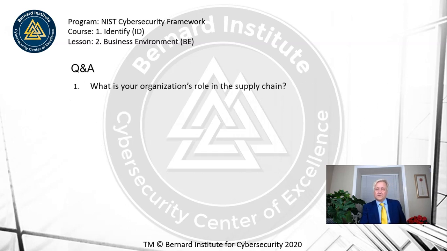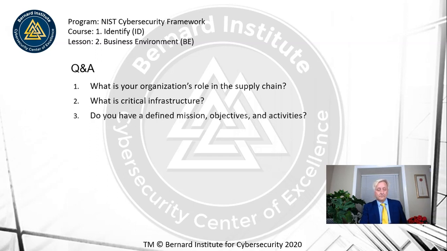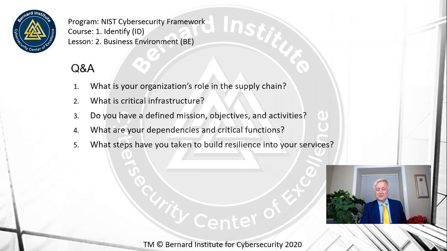Now I've created a few questions to correspond with those goals to help make the transfer of knowledge a little bit easier. So the first question is, what is your organization's role in the supply chain? What is critical infrastructure? Very good question. A lot of people don't understand this one. Do you have a defined mission, objective, or activities? More likely, does your organization? What are your dependencies and critical functions within your organization? And what steps have you taken to build resilience into your services?